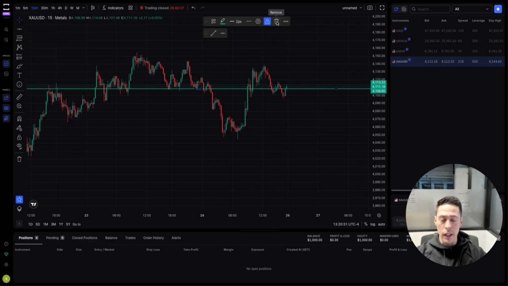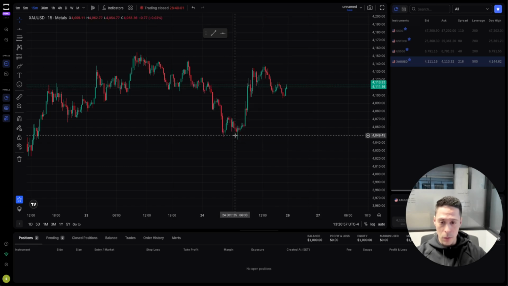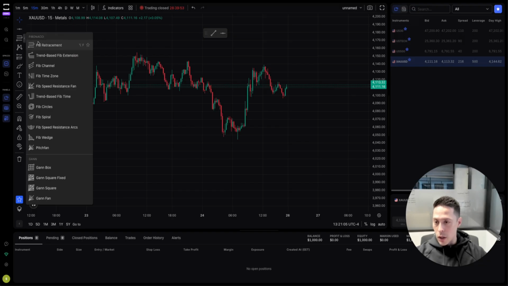Following that, if you want to delete it, you can do one of two things. Click it, click delete, like that. Yes, remove. Or if you want to, click the trash can. Simple as that. Here is where a lot of your other tools are, your Fibonacci things. I don't use any of these, but if you ever did, you could always favorite, star it, and add it to your toolkit right here.